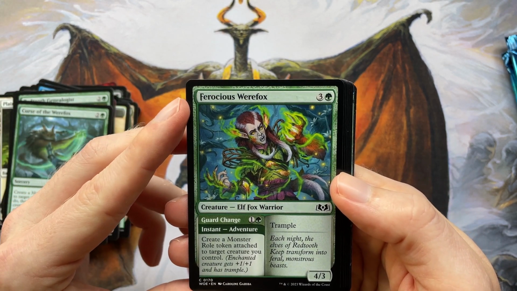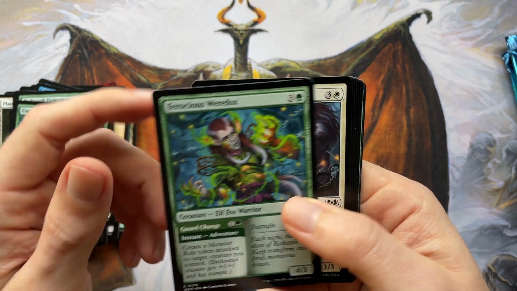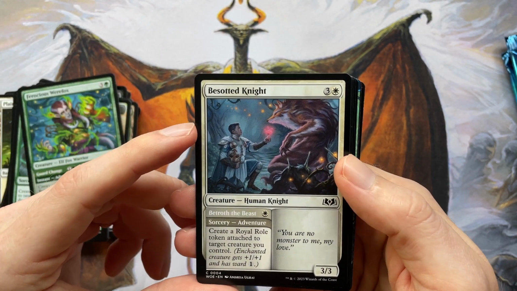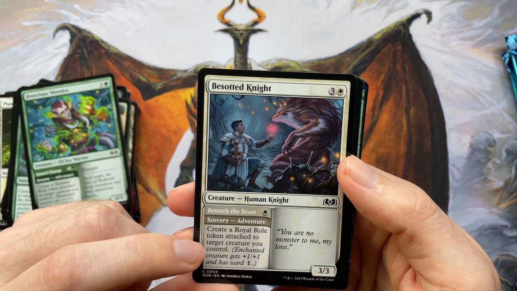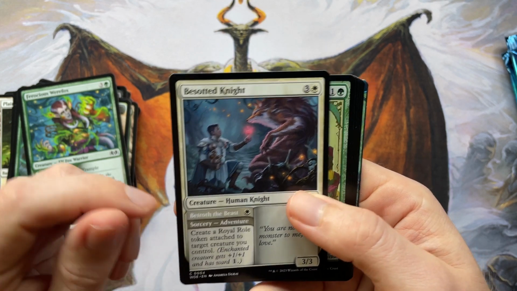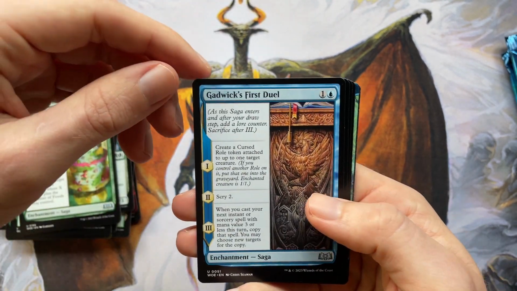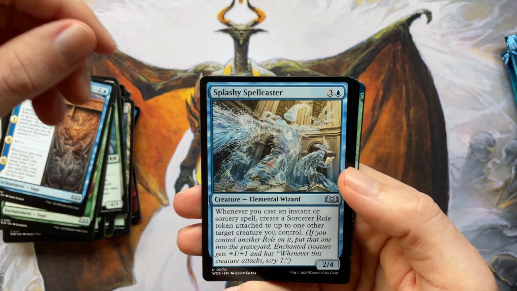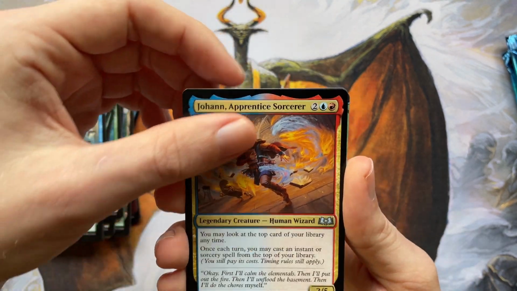Ferocious Werefox, we are definitely on Femia, create a monster roll token, and we got a trample creature. Besotted Knight, create a royal roll and attach it to a creature, and you get for 4 mana a 3/3, not the best common. Welcome the Sweet Tooth again. Gadric's First Duel. Splashy Spellcaster, okay. We got Johan again, Apprentice Sorcerer.